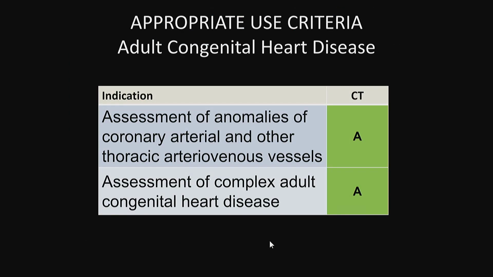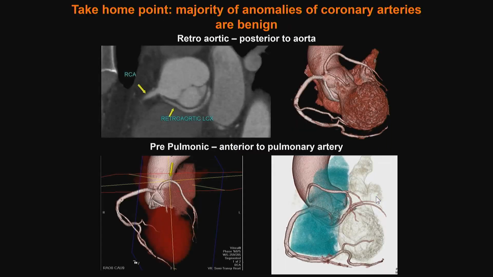Another area where coronary CTA is useful is for evaluating patients with congenital heart disease. I should say not just coronary CTA, but cardiac CT. One of the areas that's very important is the evaluation of patients with anomalous origin of the coronary arteries, but even for patients with complex adult congenital heart disease, CTA is considered appropriate.